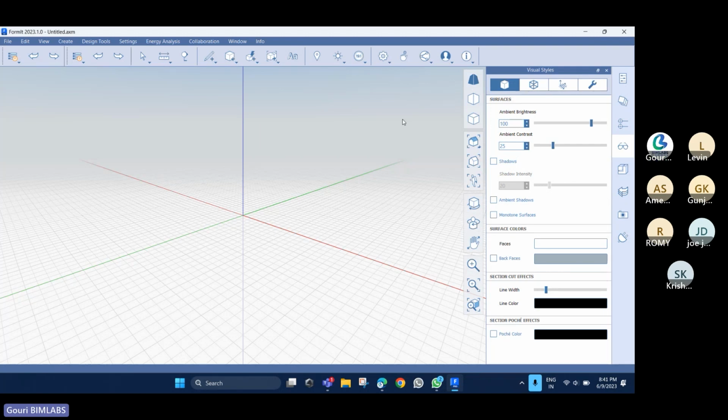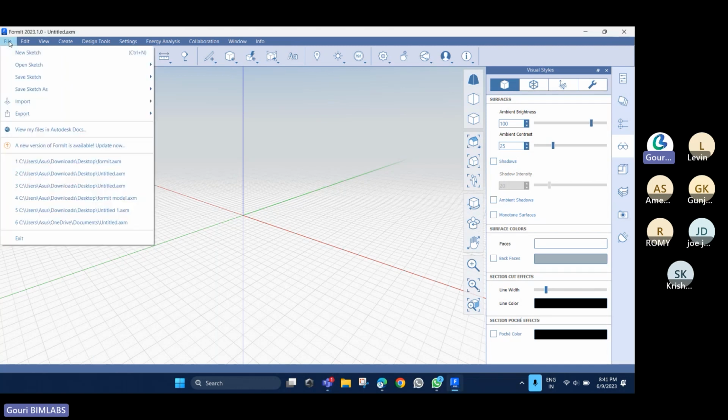Okay, so we have to familiarize the tools before creating the model. So I will explain what the tools are here and what is the use of the tools which he provided. First of all we can see a file tab. In the file tab we can see a new sketch option, open sketch option. If you're opening any software you can see similar options, right? The new sketch, open sketch, save sketch as, import option, export option. Then these are the recent files which we created in this software.